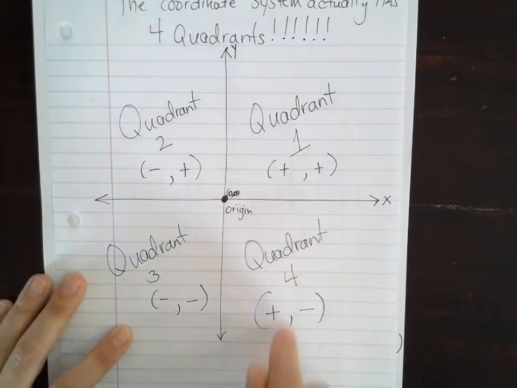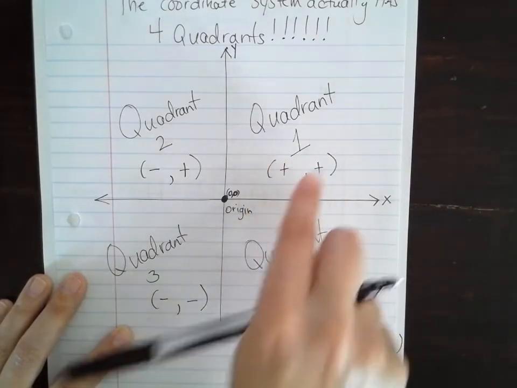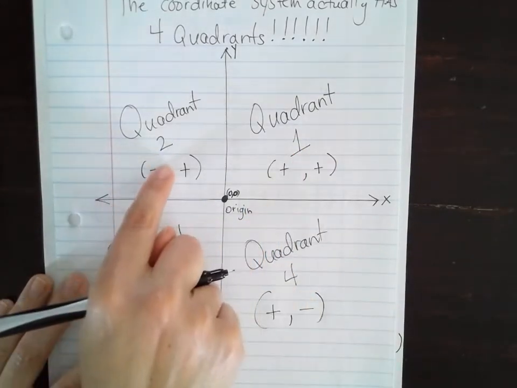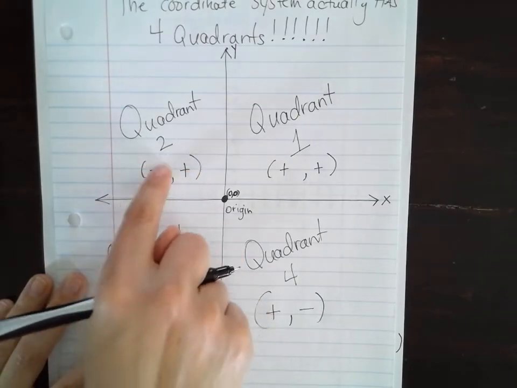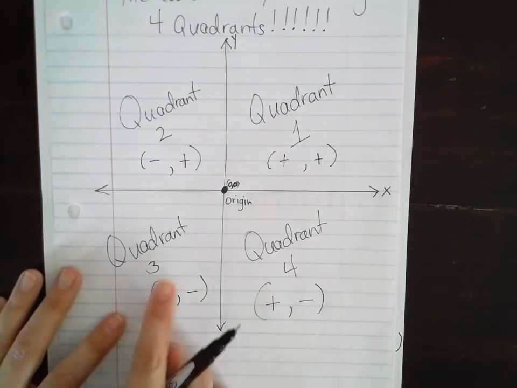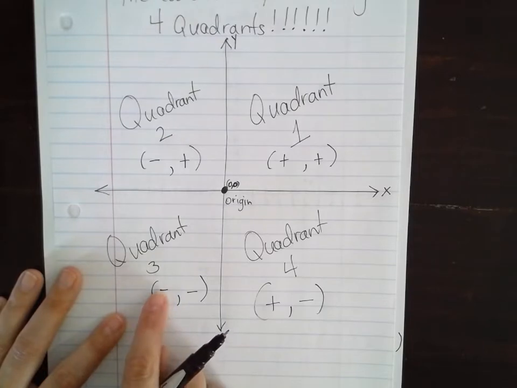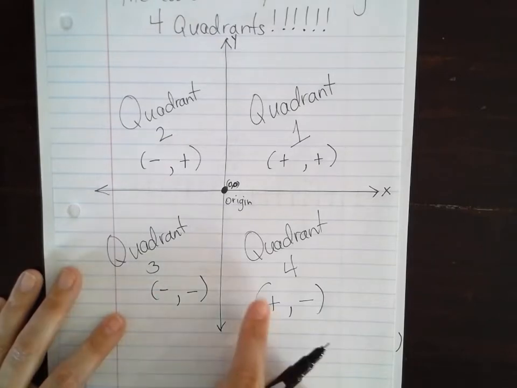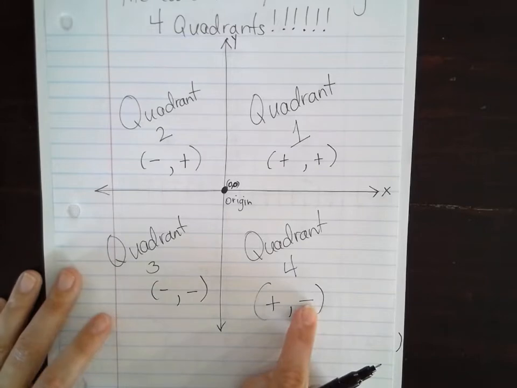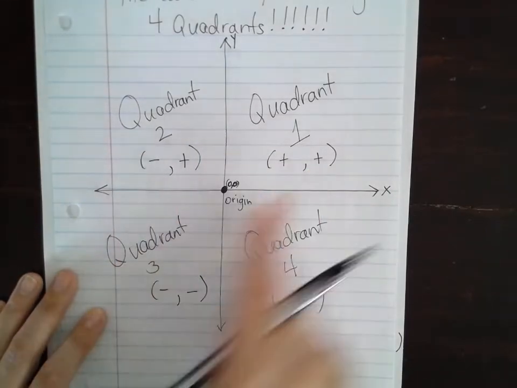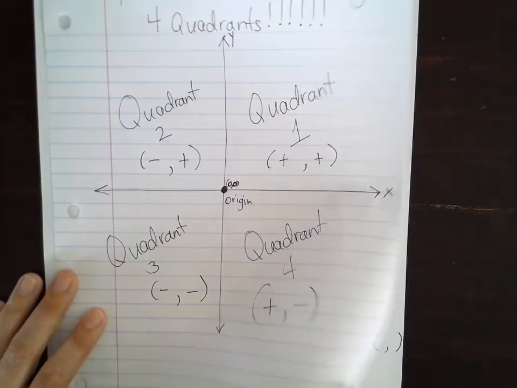Something else you can write in your notebook. Okay? You should have 2 positive numbers here. So 5, 3, 2, 4. Here, you're going to have a negative with a positive. -2, 4. -6, positive 5. Okay? Here, you would have a negative and a negative. -1, -2. -5, -4. Okay? Here, you're going to have a positive number with a negative. So you're going to have 6, -2 or 4, -1. All right? And I'll show you here in just a second. Make sure you pause the video and get those written down, negative and positive. Okay? All right, here we go.